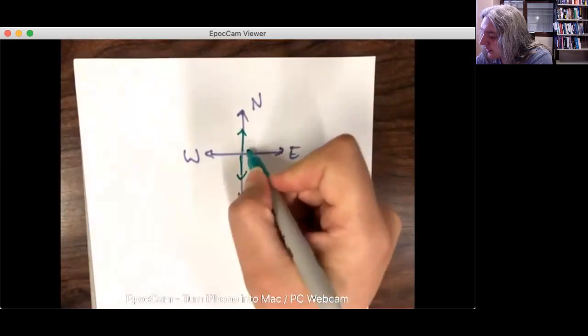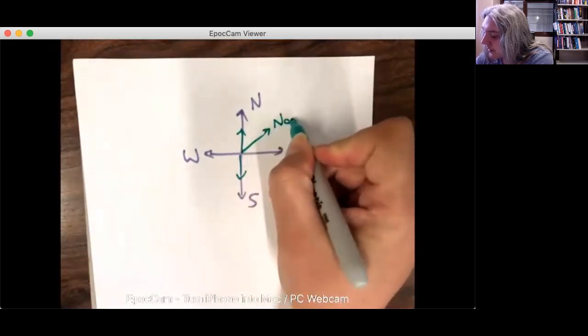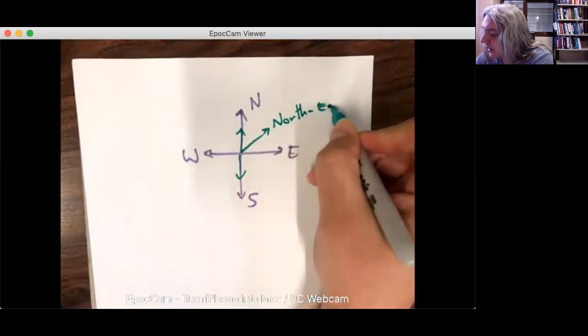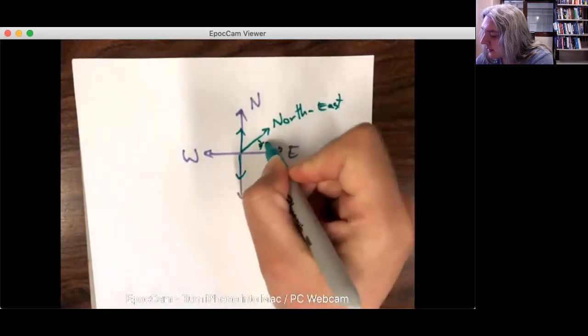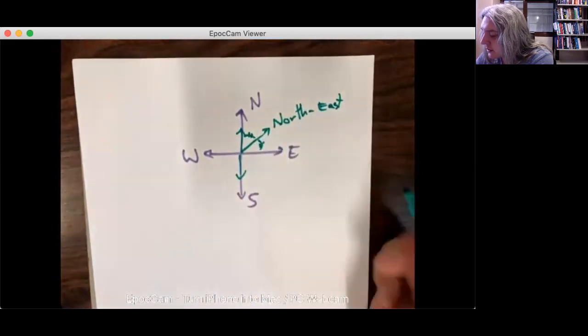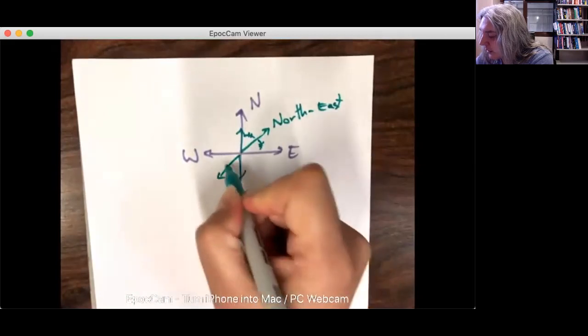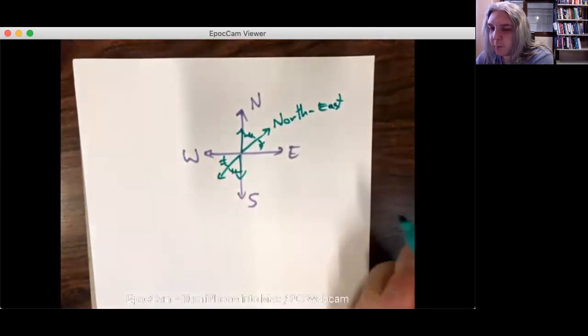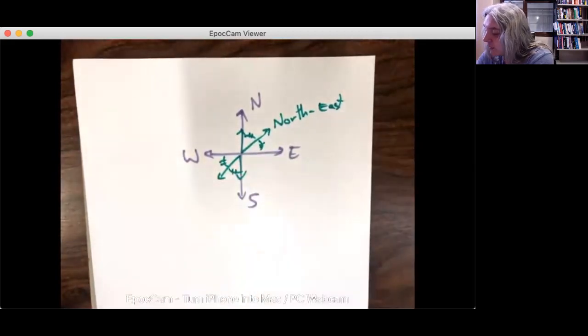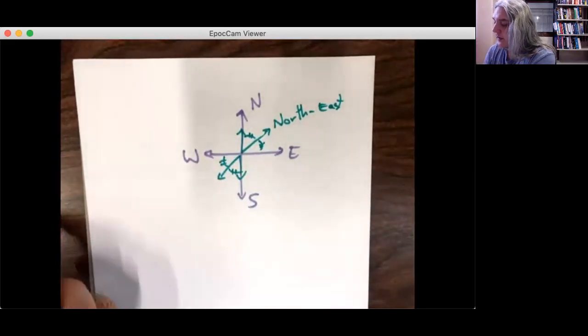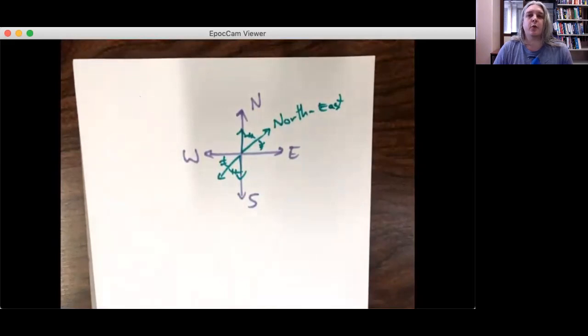But we also talk about things like northeast. So that would be northeast. And if you say northeast, that means exactly 45 degrees in that direction. Southwest would be obviously the opposite, exactly 45 degrees that way. And so on. We won't get any more complicated than that in this course. It does get more complicated. If you're really interested, you can look it up, but that's all you need to know for this course: north, east, south, and west, and then northeast means halfway between north and east.